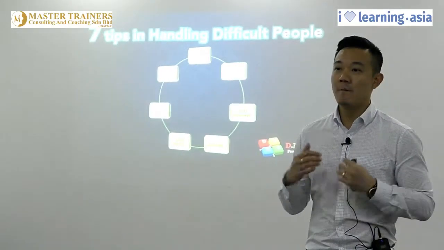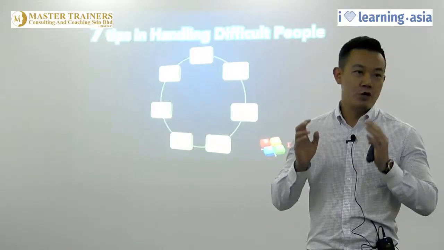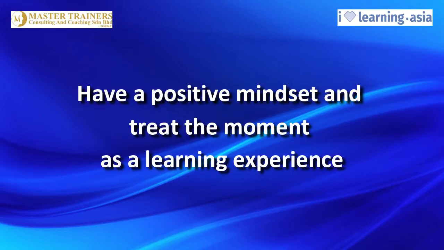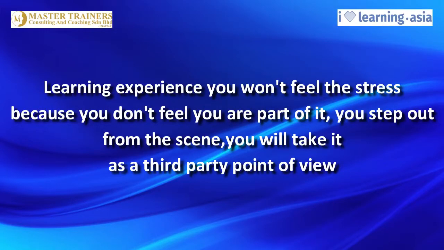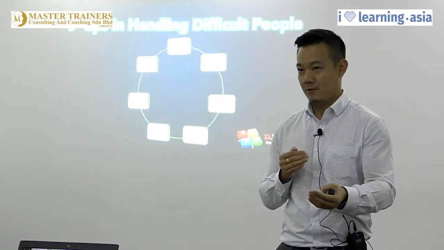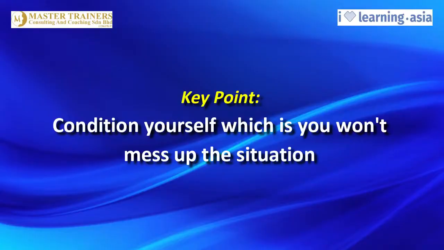The second part is your mental readiness. Recondition your mental state, which means you change your mindset and put your mindset into a positive one, where you treat the moment as a learning experience. If you treat the situation as a learning experience, you won't feel the stress because you don't feel you are part of it. You step up from the scene. You will take it from a third-party point of view, perspective. Understand? Okay. From there, you will condition yourself so that you won't mess up the situation.